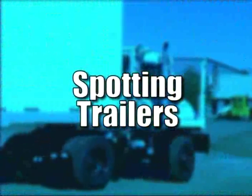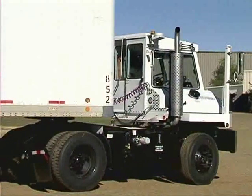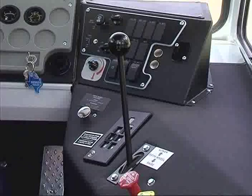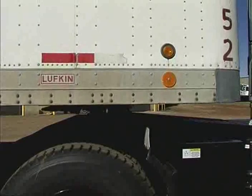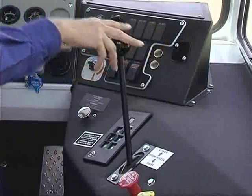Spotting trailers. Position the trailer in the desired location. Pull out the red trailer air supply knob to set the trailer brakes. Move the fifth wheel lever to the down position and lower the trailer and fifth wheel until the trailer rests on its landing gear. Allow the lever to return to center position after lowering.